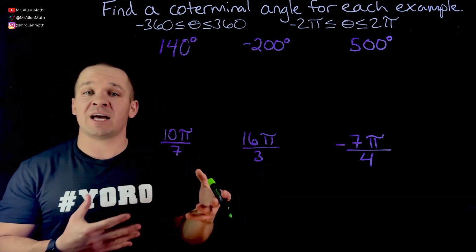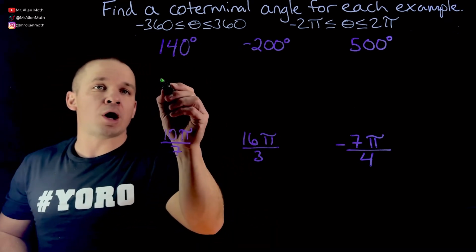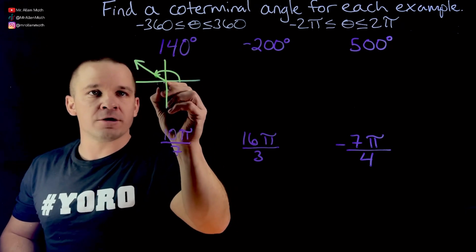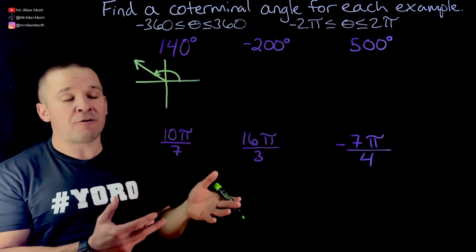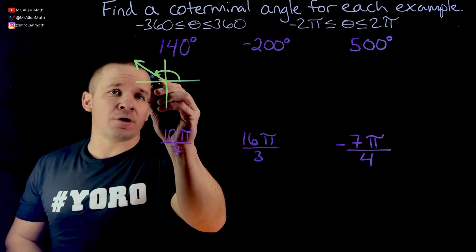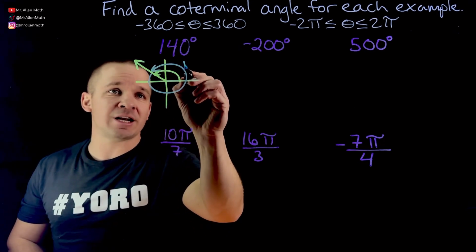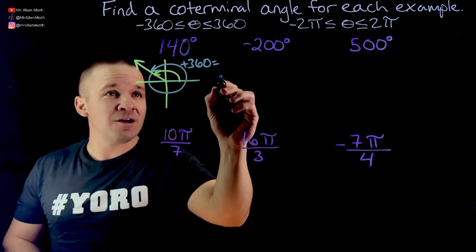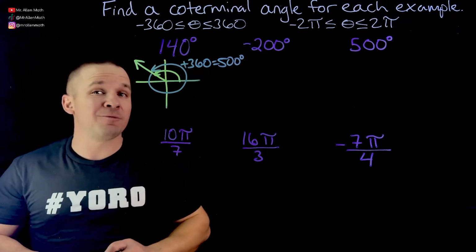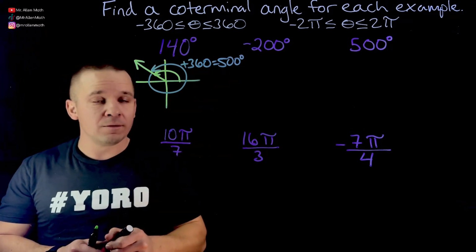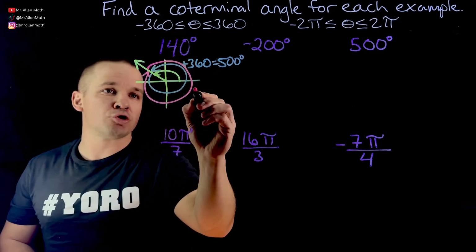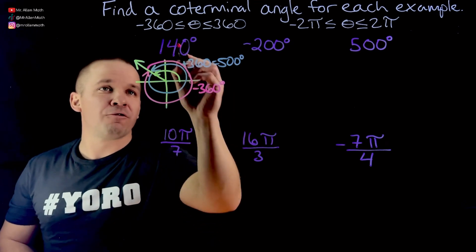So coterminal just means we have the same terminal side, all right? So if I were to draw up 140, that's going to be over here, 40 degrees away from my x-axis. 40 degrees would be my reference, but we're talking coterminals here. So I can either do another full rotation in the positive direction and add 360, which would give me 500 degrees. That lands outside of my domain or my restrictions on theta here. Or instead, I could go the other way and subtract 360 from that 140.